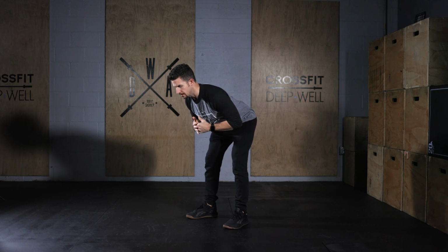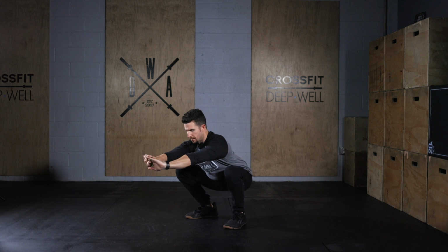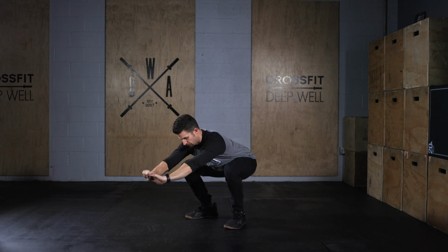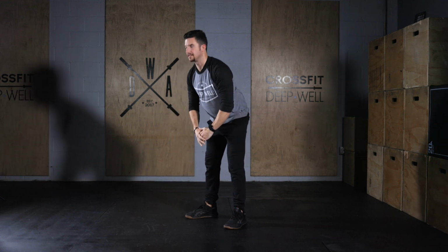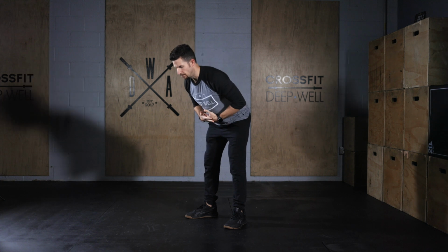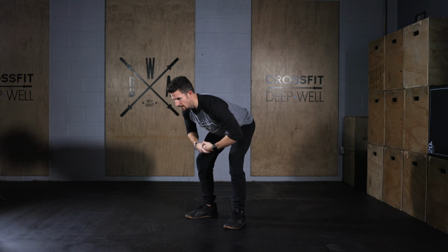Get a good stretch there. And we're gonna drop the hips into the bottom of a squat. From here, shoot those hips back up, get into that good morning position, and then stand back up. All right, nice controlled movement, don't rush this. We're just trying to find the stretching point of each one. So good morning. Hold that for a couple seconds, and then drop your hips.